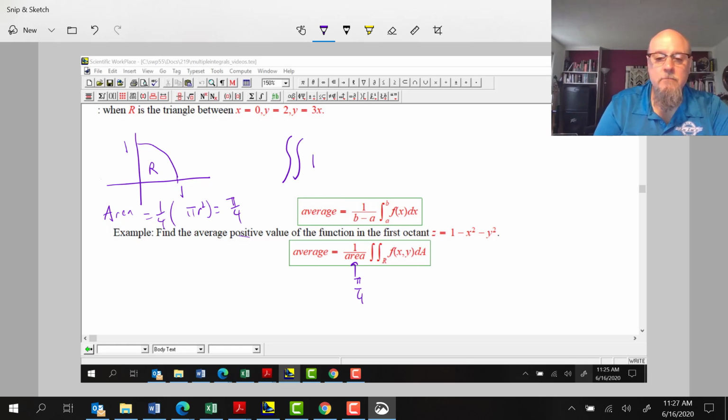I got the function. And now do I want to go dx dy or dy dx? It probably doesn't matter because the shape is all symmetric. So let's just do dy dx. I'm picking that arbitrarily. Let's see. It's going to go curve to curve.